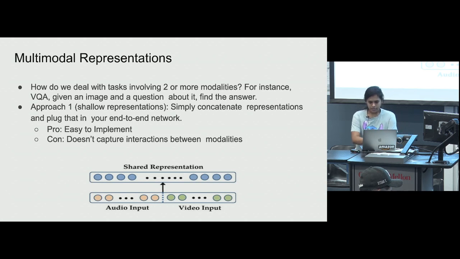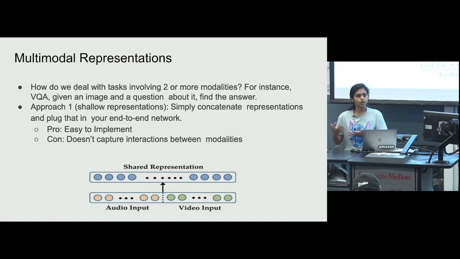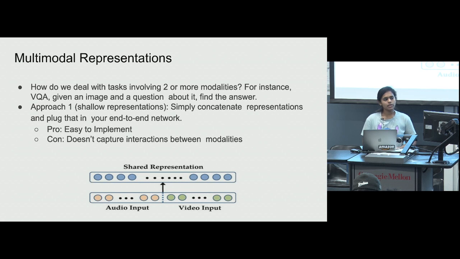The next kind of representations we'll be looking at are multimodal representations. What I previously explained is that we have just one modality, that is either text or audio or speech or video. But there would be some tasks where you would have to merge two different modalities and learn from both of them. For example, visual question answering, where you're given a question and an image, and you have to give an answer. So you're getting input in terms of text as well as image, and you have to get signals from both these representations.